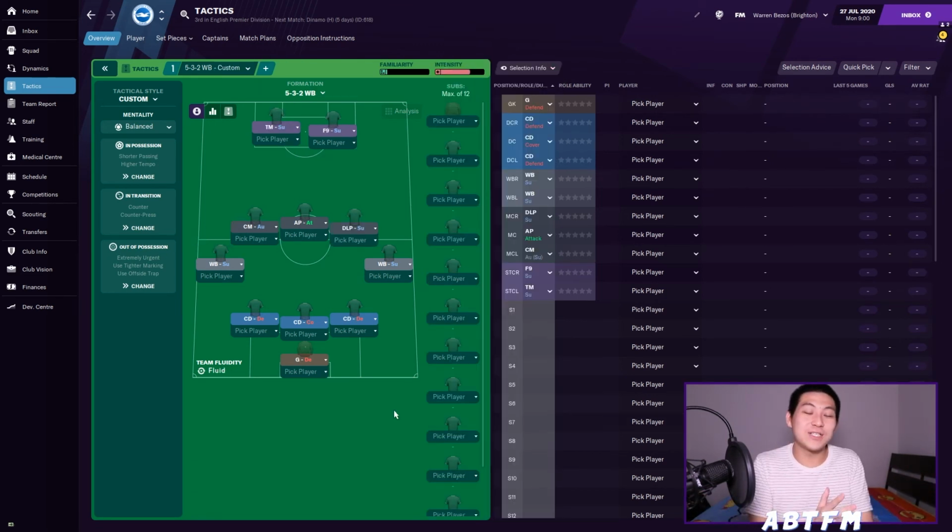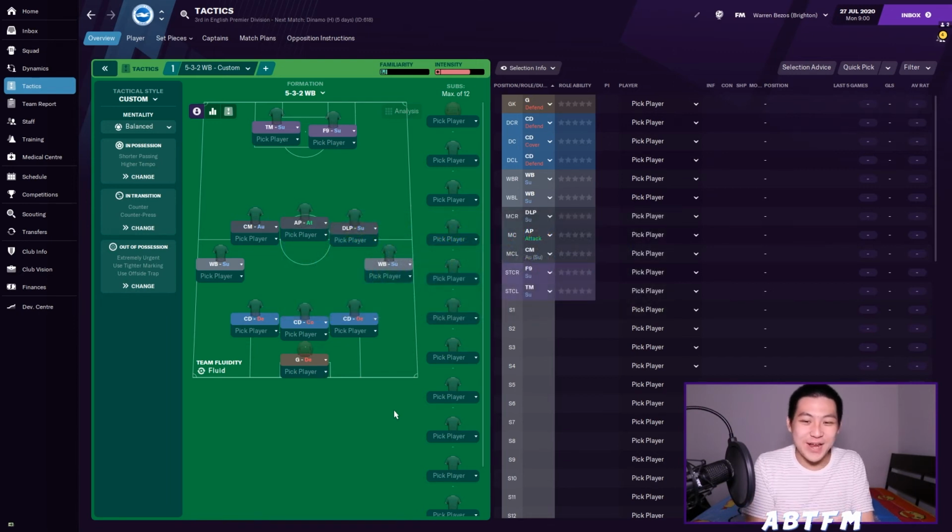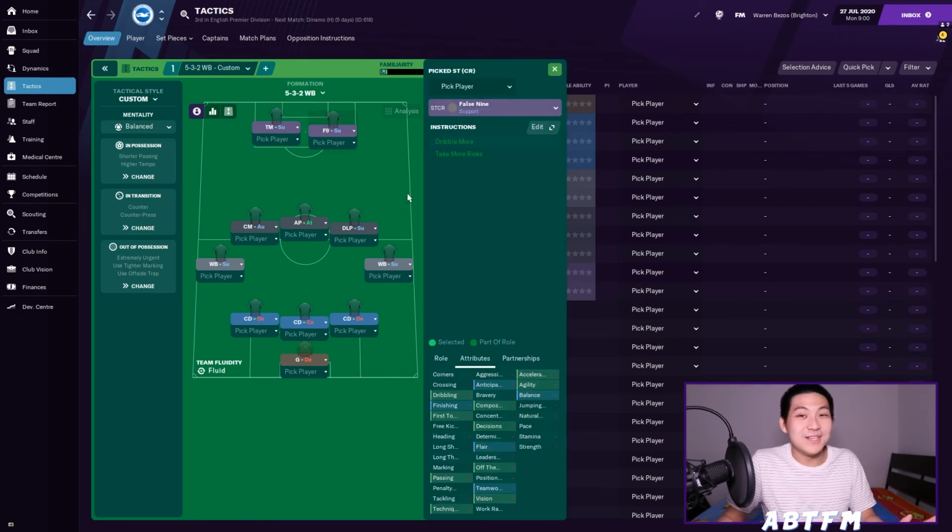Alright, into the last question of the day. Which type of forward do you prefer and why? Now, this is a great question. So Schumacher and I actually had a little bit of discussion, and both of us have a different opinion. But interestingly, we both love a forward on support duty. We will start with Schumacher's favorite role for a forward, false 9 on support.